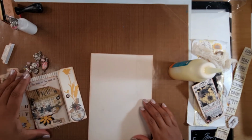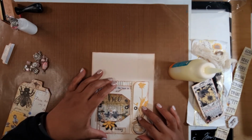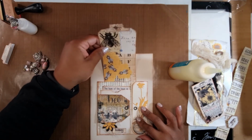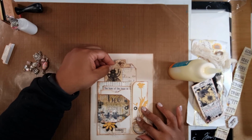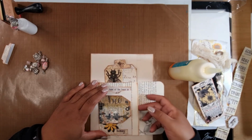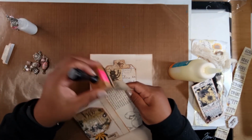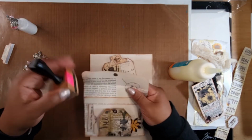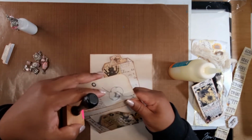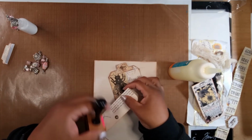So yeah, that's gonna go there. That's gonna go in here like that. And then what we're going to do is we're going to put whatever we want inside there. So now look, something hasn't... oh, she did. I did. Why am I talking in the third person? Forgive me. Talking about myself in the third person like I'm not here.